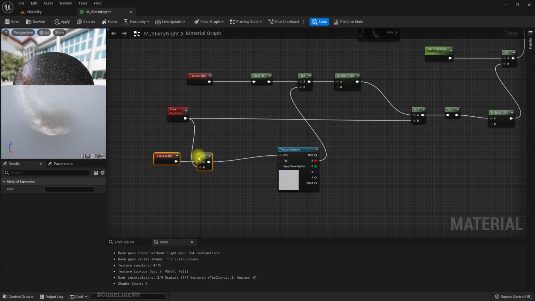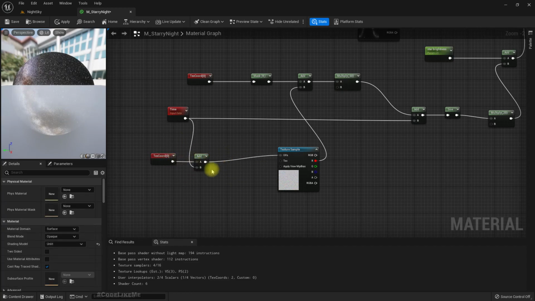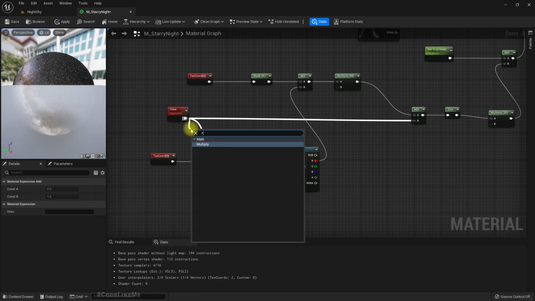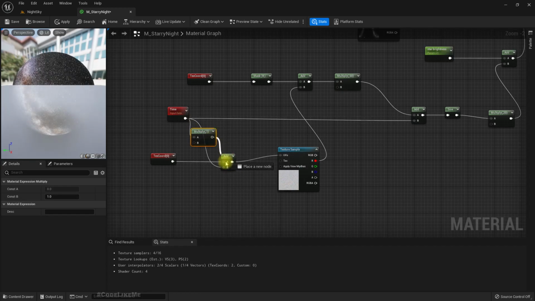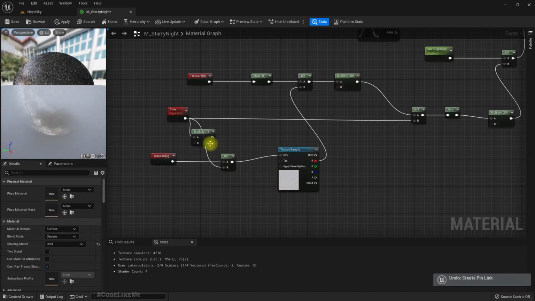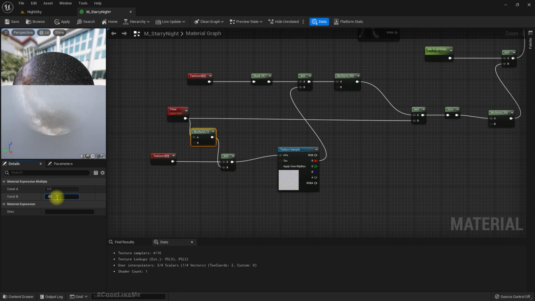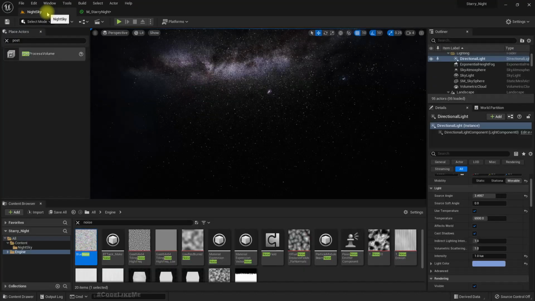So for that we can add a multiplier here and do something like 0.01. No, it's still too fast, I think.